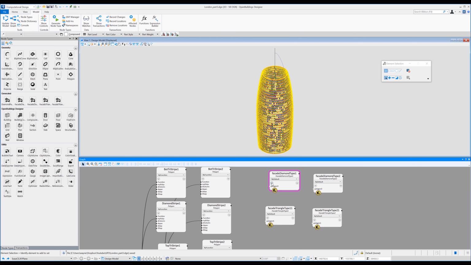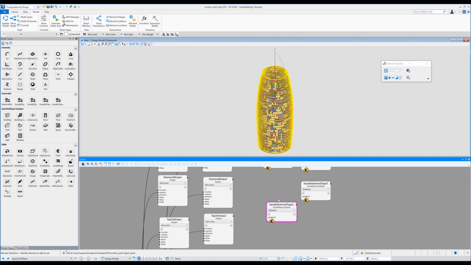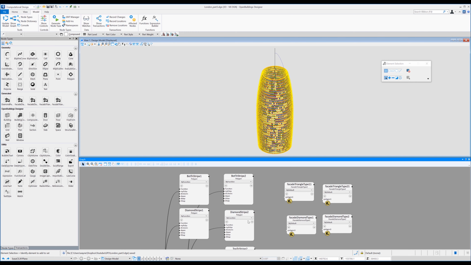And if we zoom in, you can see we've got different types. And if you actually click on the drop down, you can actually see those variables that we actually preset. So I'm just going to drag the triangles up there and put the diamonds sort of next to where the diamonds are. Make it a bit easier to see.